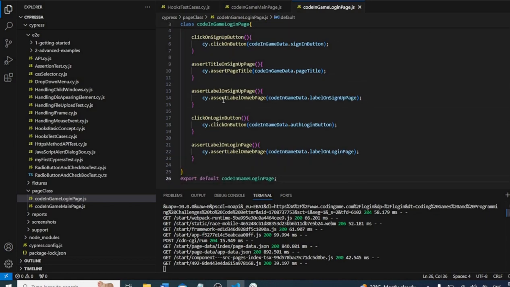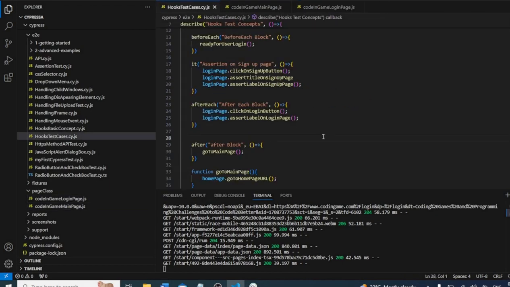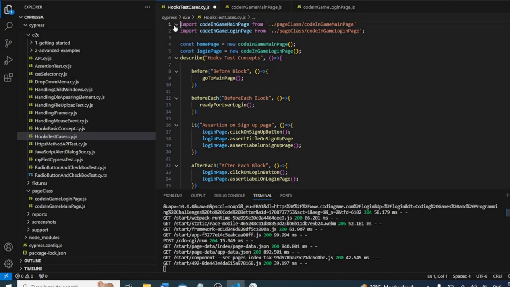If we have multiple pages, you can create multiple page classes in that case. And we have used everything. This test case is perfect, and this line of code is not required now, the fixture, because we already take the fixture data in the page class, not in the test class, so it is removed.